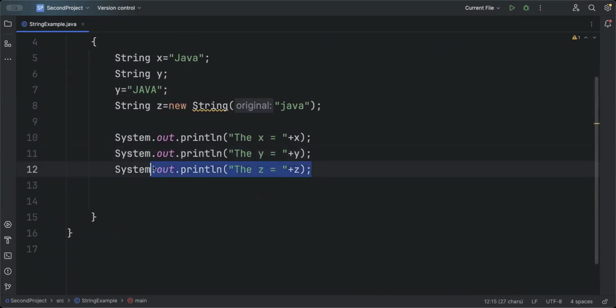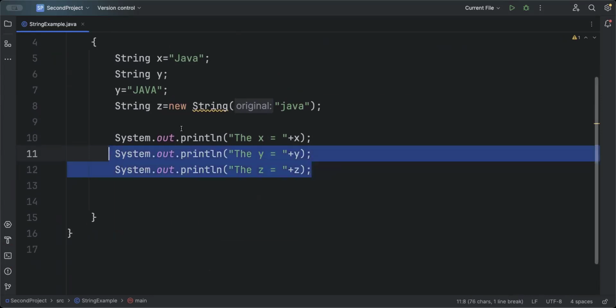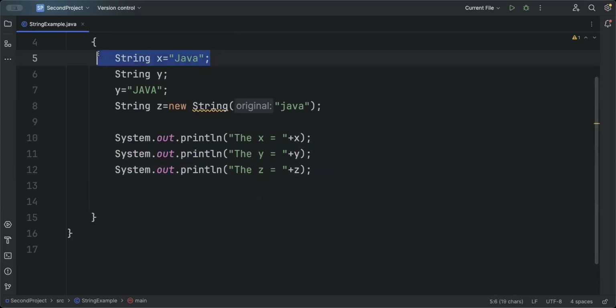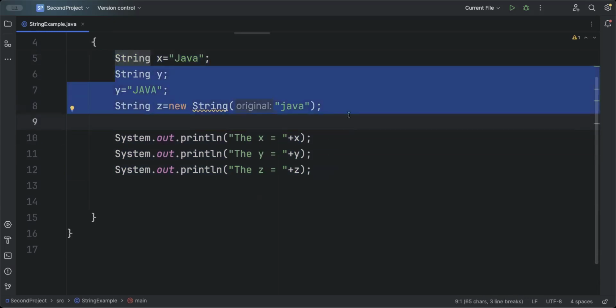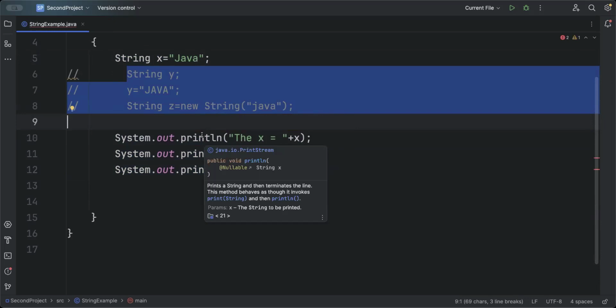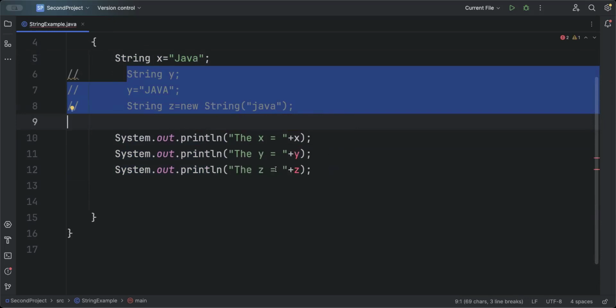But that's not enough, so let's start manipulating. I'm not going to use any of them, just the first one. Two of them I'm going to comment out. If you're using Mac in IntelliJ, you press command plus forward slash, and everything will be commented automatically.